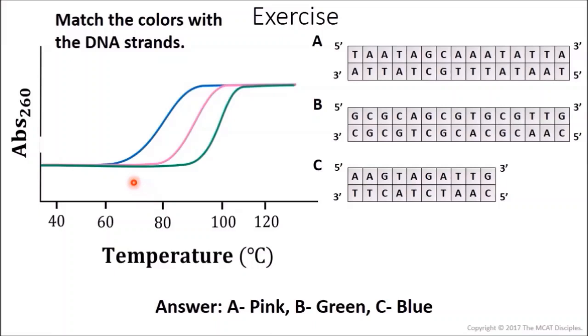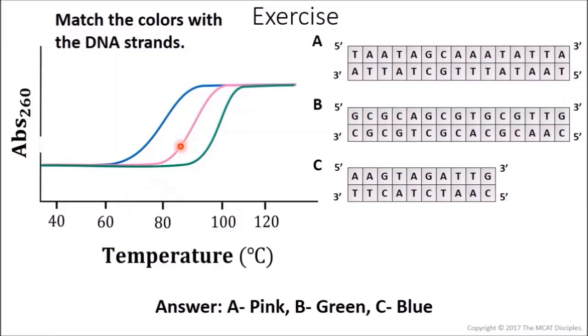So why don't we deal with the blue one first? The blue one is this guy. So clearly, if you have fewer GC bonds and you're smaller than the rest of the strands, then you should unhybridize, go from double-stranded to single-stranded, before any of the other ones, at a lower temperature than any of the other ones, because it's going to take less energy to pull you apart. Because the AT bonds aren't as strong as the GC bonds, and if you have fewer bonds in general, clearly that's going to be the case.